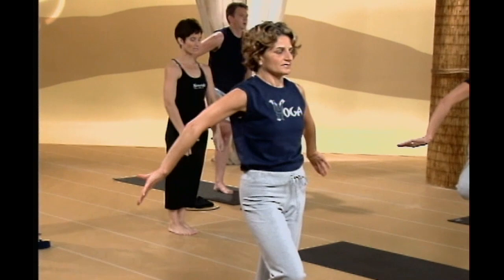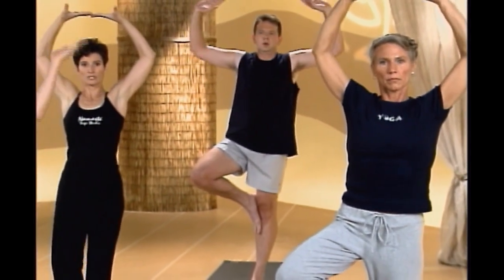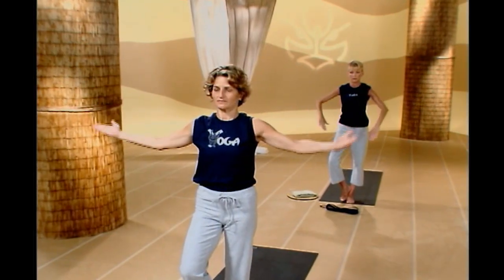Let's keep that movement a little more fluid. Inhale, come on back to center and front, touch those fingertips together. Exhale, roll them around like a waiter holding 2 plates. And inhale, float back up to top. Let's do that 1 more time on this side, so fluid movement. Exhale, come on down, nice and fluid and slow, plates. Inhale, come on back to center, just barely touch those 2 fingertips.